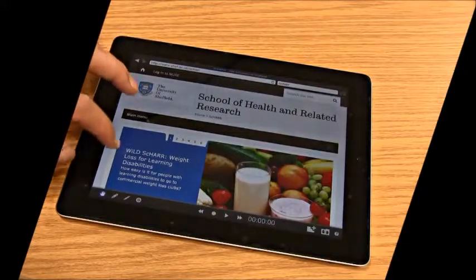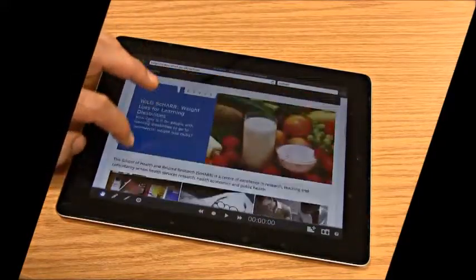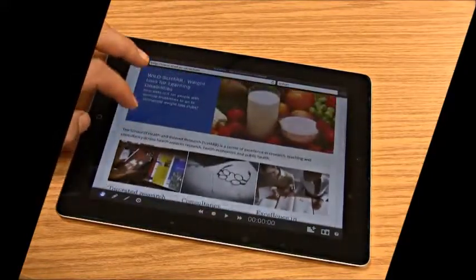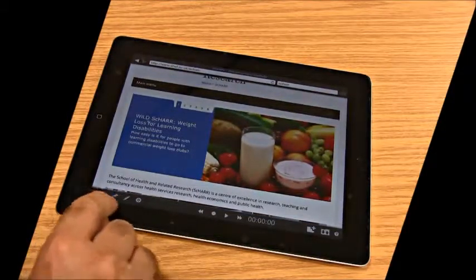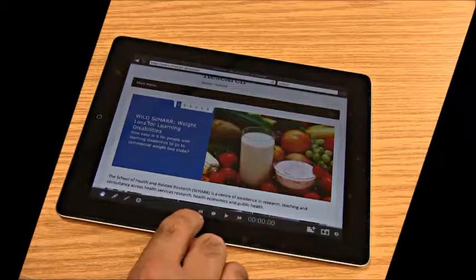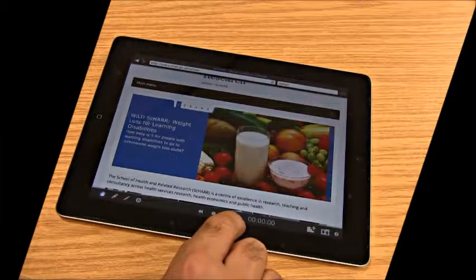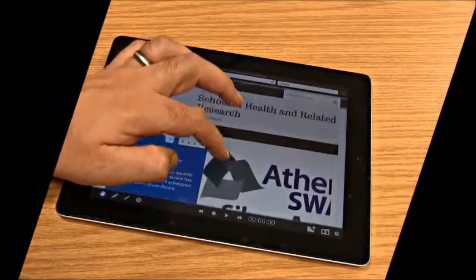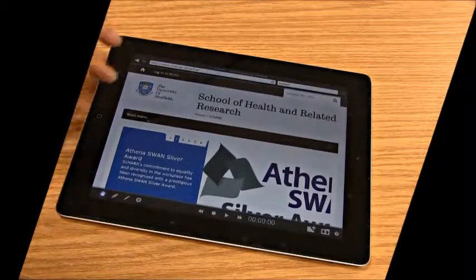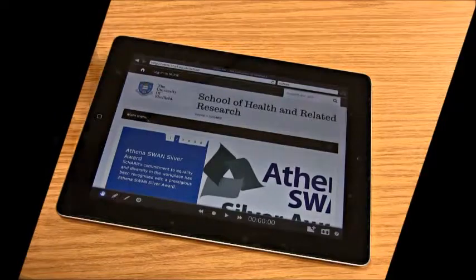So we've now got our web page, and I can drill down into this website as much as I want. But if I want to start explaining it to anyone, it's very simple. We've got various annotation tools down here, and we've got rewind, record, play, fast forward options. So if I want to start explaining what this website is, you won't particularly want to explain a website like this, but there are ones out there that you would want to explain.